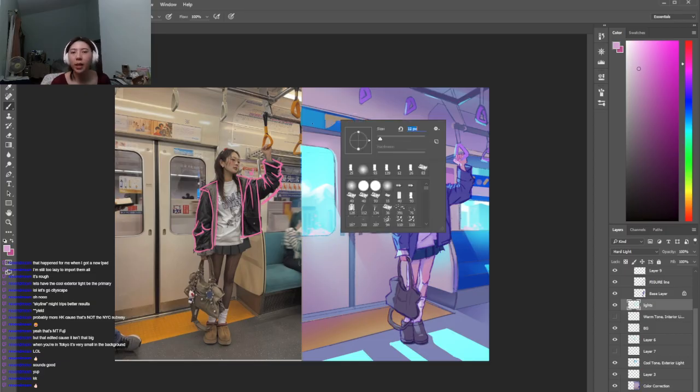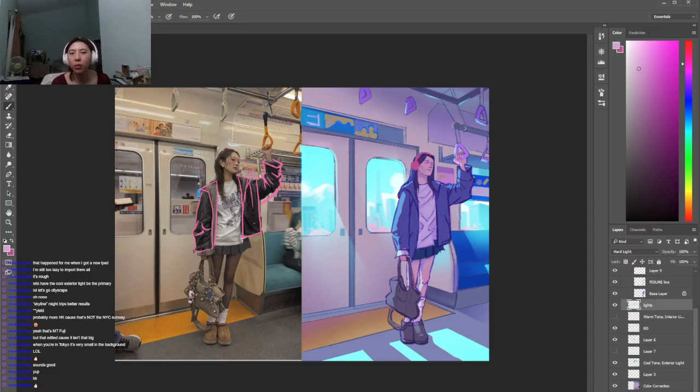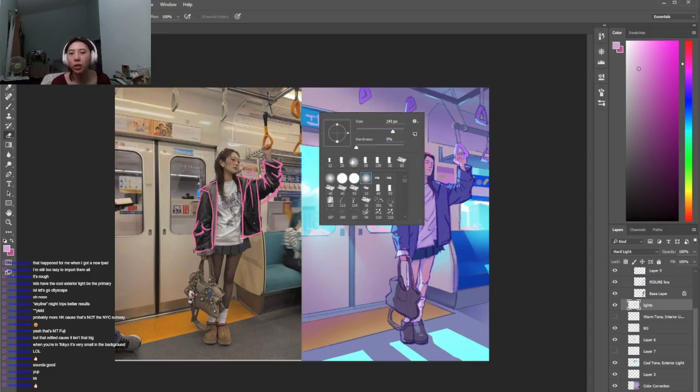Instead, if you want to add back some light, you can maybe make this map one of those like lit up ones.